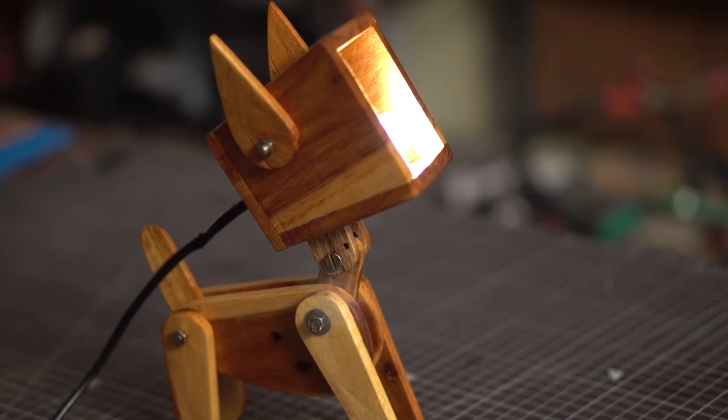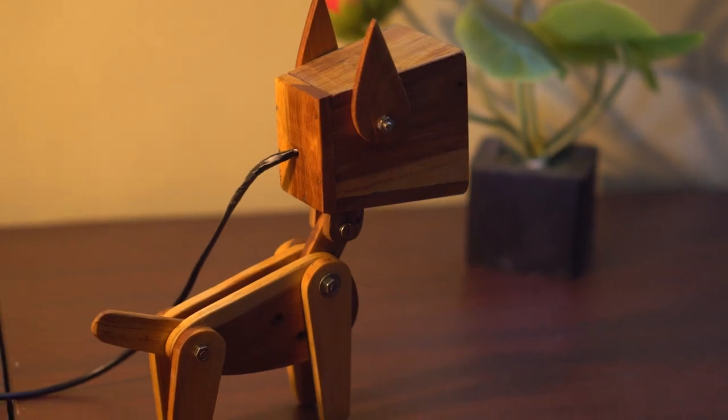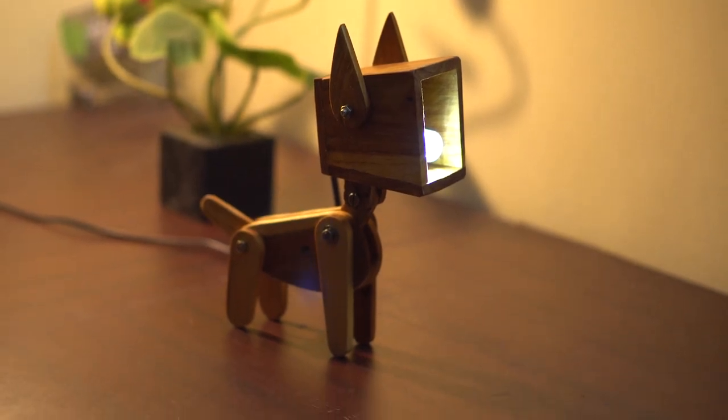Our lamp is ready! Guys, I hope you like this little lamp I made. I've used pallet wood to make these lamps and in my part of the world, pallet wood is used as firewood or sometimes placed in front of shops to avoid vehicles being parked there. I've managed to salvage a few pallets and I'm trying to make something interesting out of them. With respect to this particular video, if you are looking for warm light for the lamp, I would recommend using warm LED lights and not incandescent bulbs, because incandescent bulbs throw a lot of heat and since the lamp is made out of wood, there is a chance it might go up in flames.